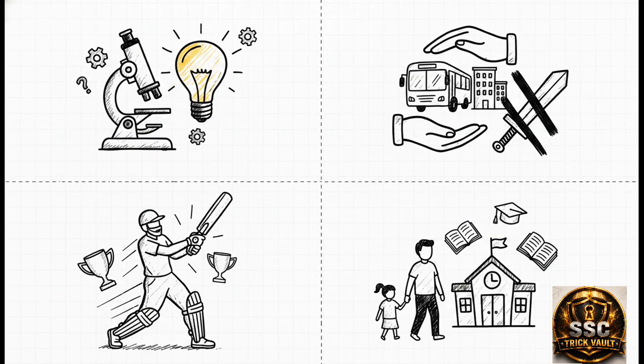And G stands for greenery, urging every single one of us to protect the natural environment, our forests, lakes, and wildlife. Almost there. H is for developing humanism and a scientific temper, basically asking good questions instead of just following blindly. I reminds us of Gandhi's warning that an eye for an eye just makes the whole world blind, meaning we have to safeguard public property and abandon violence. J is for athletes like Jadeja, pushing us to strive for all-around excellence in whatever we do. And finally, K, our newest addition, is the duty to educate kids between the ages of 6 and 14.